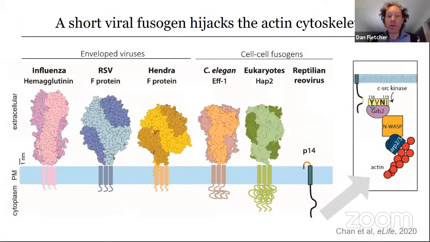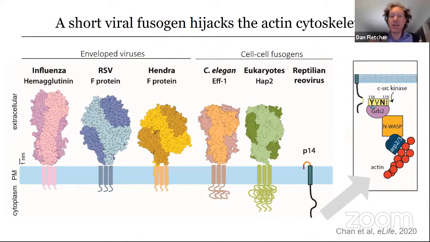And that problem is even more severe in the context of pathogens that want to get into cells. They don't necessarily know a lot about the cell that they're trying to get into. In many cases, if they want to fuse or drive cell-cell contacts, as in the case of a reptilian reovirus that student Carmen Chan explored, this has a fusogen that is very short. Now, many fusogens for influenza, for some cell-cell fusion events, all have relatively tall ectodomains, maybe about 10 nanometers. And then when they unfold and insert a fusion peptide, they're taller still. And so that allows them to bridge a gap that is filled by tall proteins.